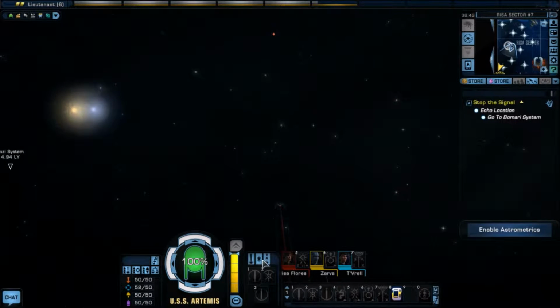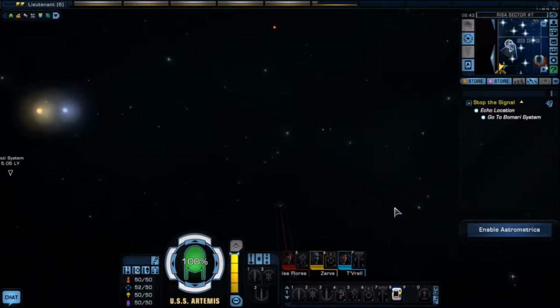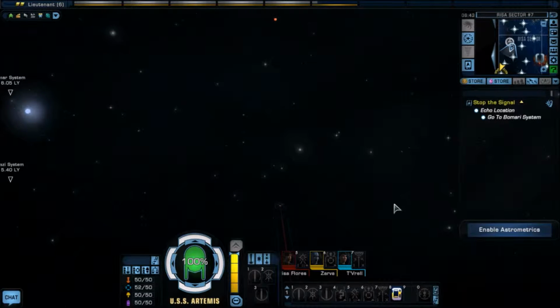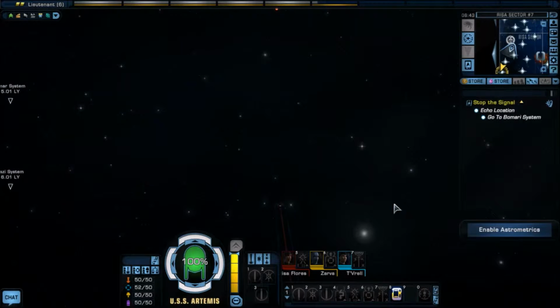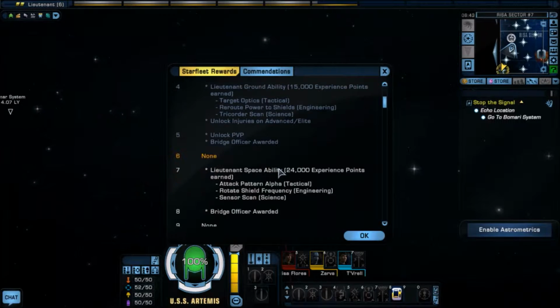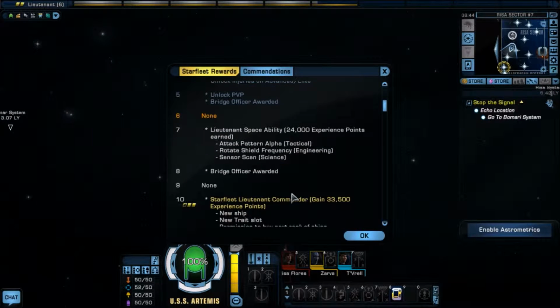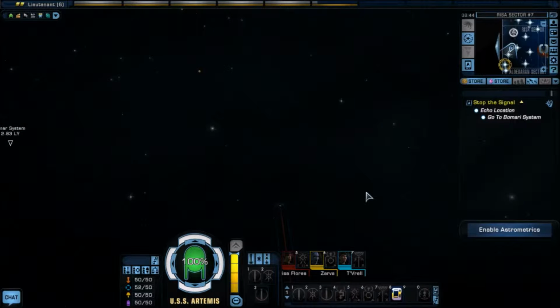This shall be interesting. We are currently going at 5.6.2 because we have not yet got a stronger warp core, although I don't expect us to until we get a new vessel. Currently we are level 6. Once we reach level 7, we will acquire a sector scan and make us even closer to becoming a Lieutenant Commander.